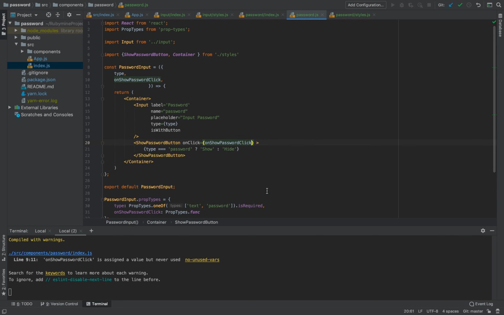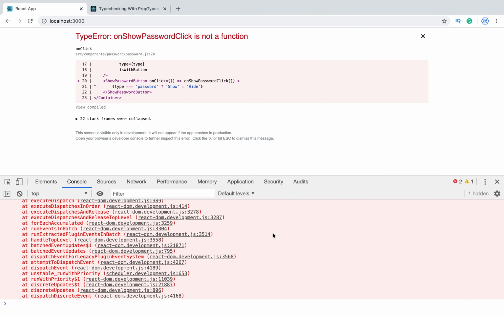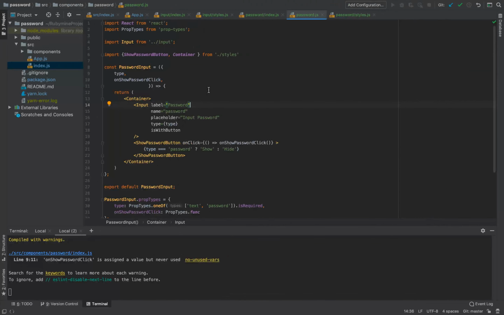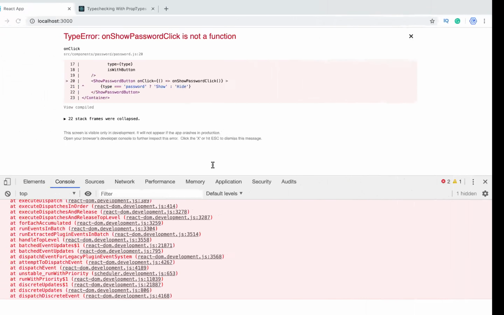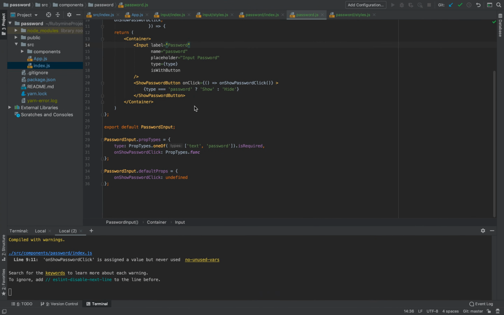But let's imagine that we will call this function. Let's do it this way. And now when we click, we have an error that function is not a function, and it's okay. But we don't want to get this error if we fail some analytics function. What can we do?